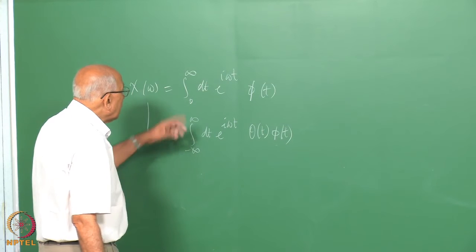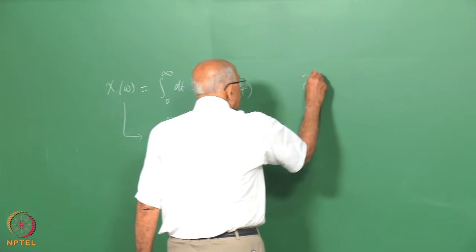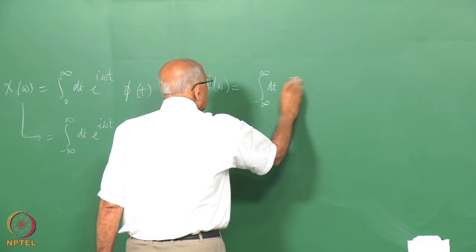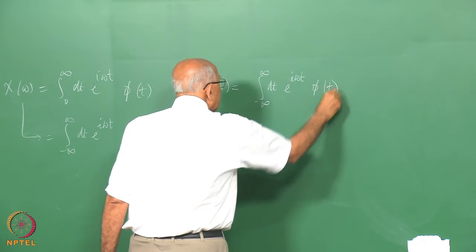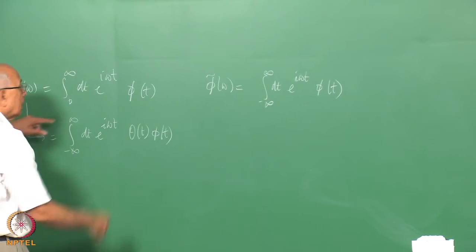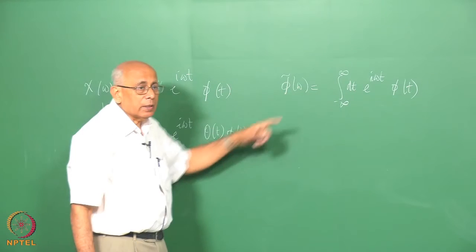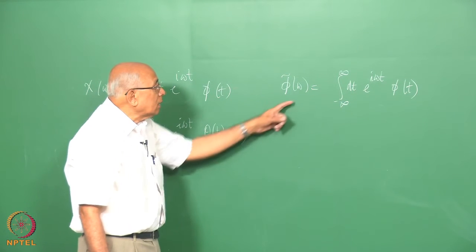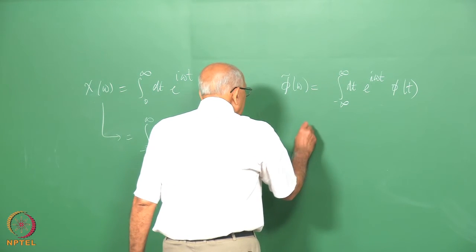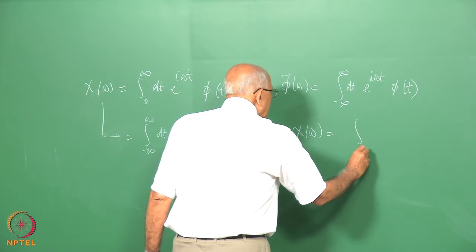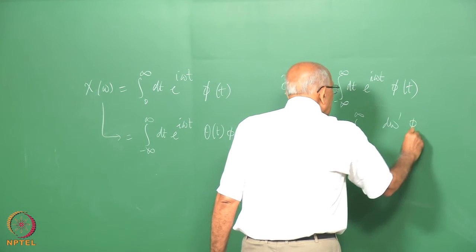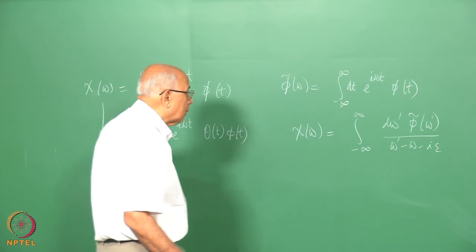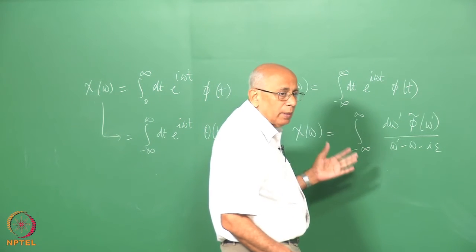Okay. The Fourier transform of phi itself is phi tilde of omega. This is integral from minus infinity to infinity dt e to the I omega t phi of t in this fashion. Compare these two, there is an integral going all the way from minus infinity to 0 plus 0 to infinity here and that is missing here. So this was our spectral function for which we wrote down representations and so on. Now there is a relation between these two, we already know it, that chi of omega is equal to an integral from minus infinity to infinity d omega prime phi tilde of omega prime over omega prime minus omega minus I epsilon in the limit as epsilon goes to 0 from above, and there is some factor here, I over 2 pi or something like that.